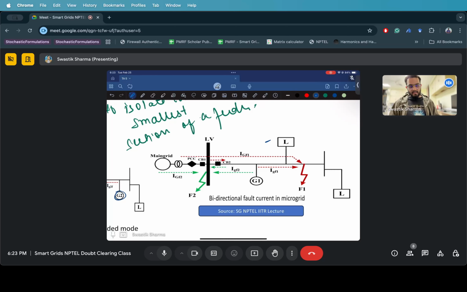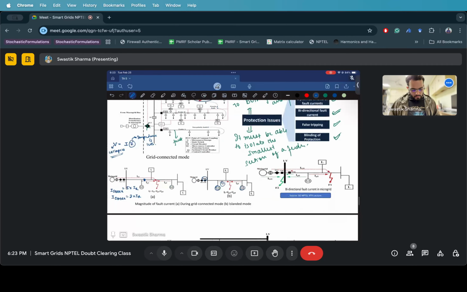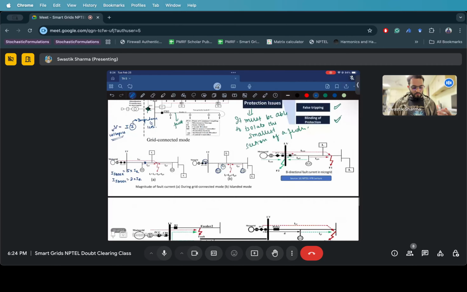And that is why we require at least a sense of direction from where this fault current, if at all, is coming, if there are two currents coming into play, right? So what we do is we install two different relays to check if there is some direction component, based on if a fault has happened ahead of it or behind it. So that is how it is able to convey, okay, the amount of fault current you are experiencing is enough for you to trip now. So bidirectional flow causes this.